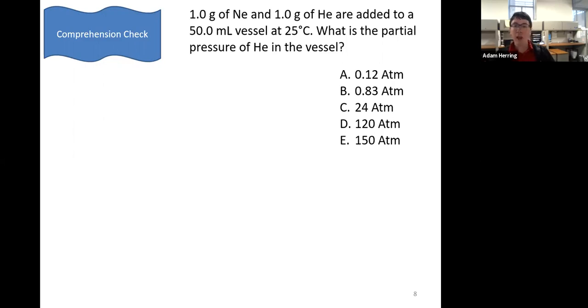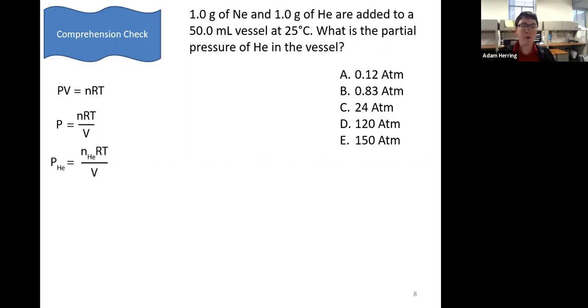So if we want to find the partial pressure of a given gas, remember that because they are independent of each other, we can find the pressure of one gas without accounting for the presence of the other gas. So because we know the temperature and the volume and the mass, we can compute the pressure of a given gas by using the ideal gas law. Again, we can do this for one substance at a time. So to find the pressure, we rearrange our ideal gas law.